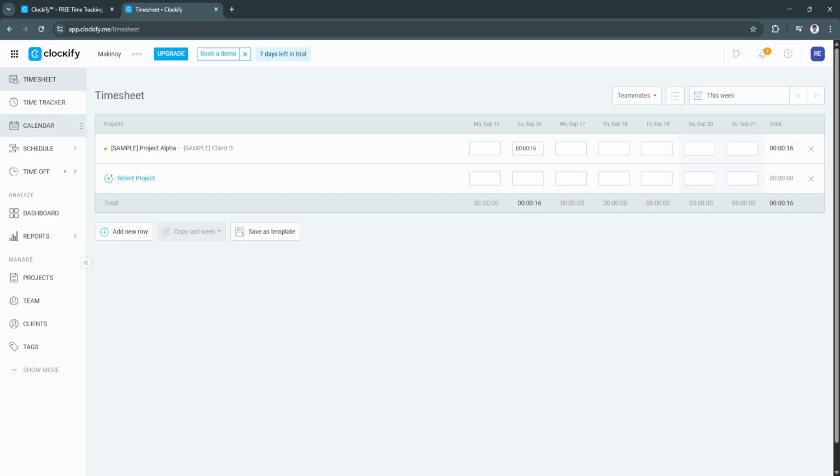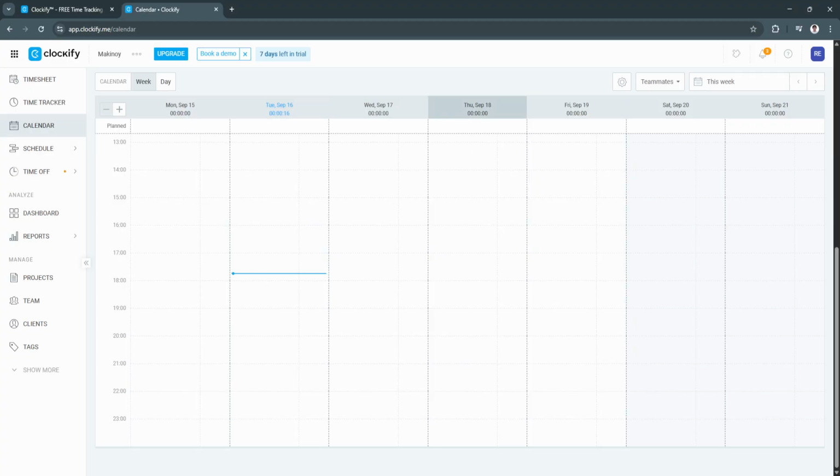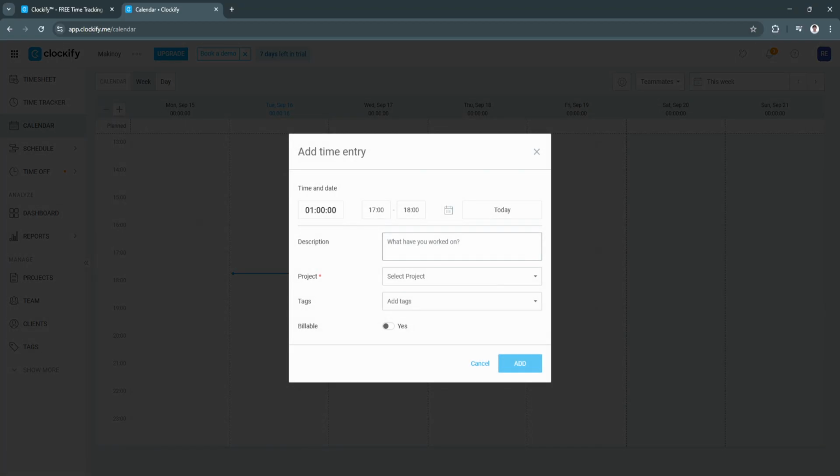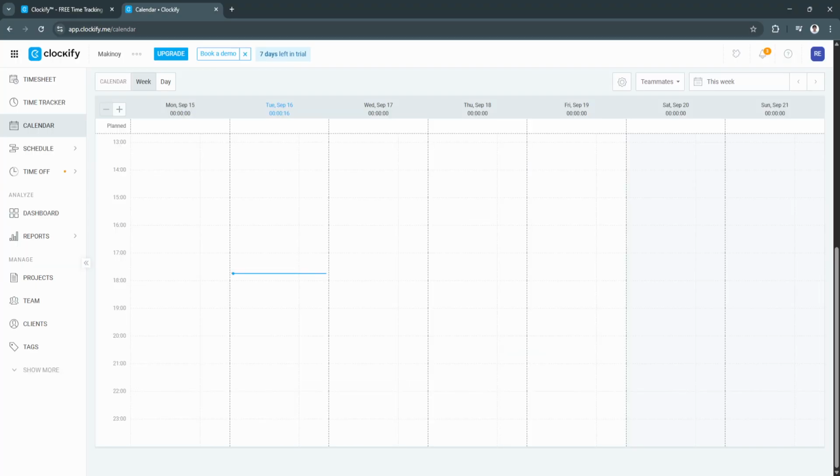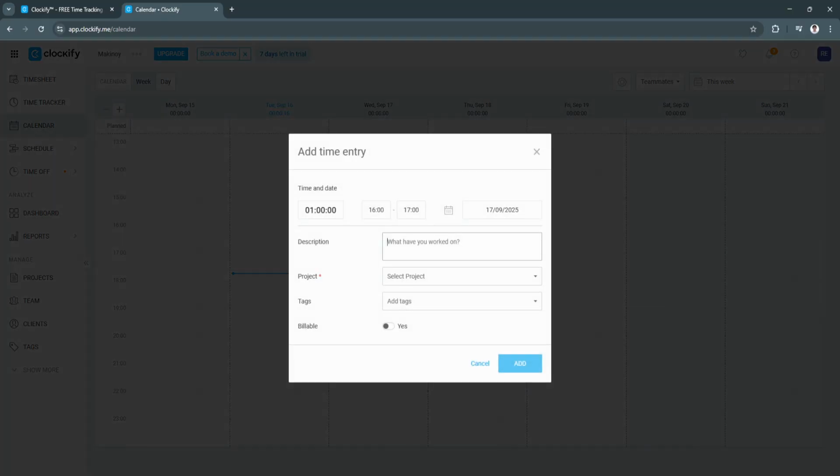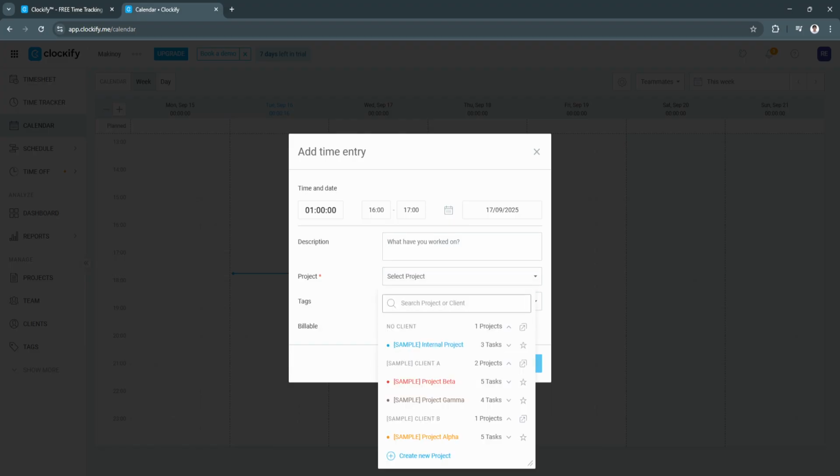Next, we have the calendar section. As you can see, these are all the dates for our calendars. So it basically looks like a CRM. You can click on some sections right here, the date and the time. From there, you can add your time entry. You can add the description, so what have you worked on? You can select the project that you have worked on.